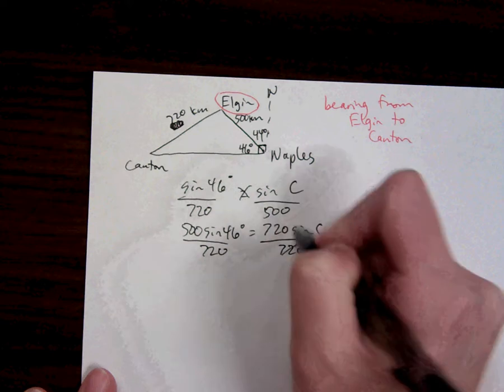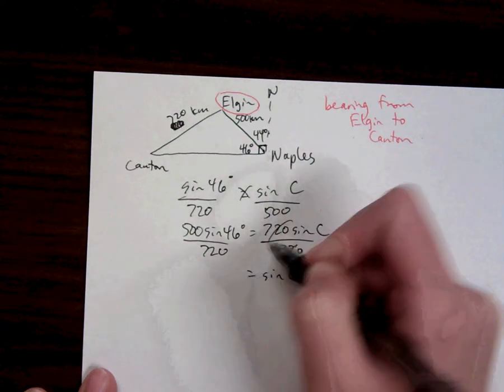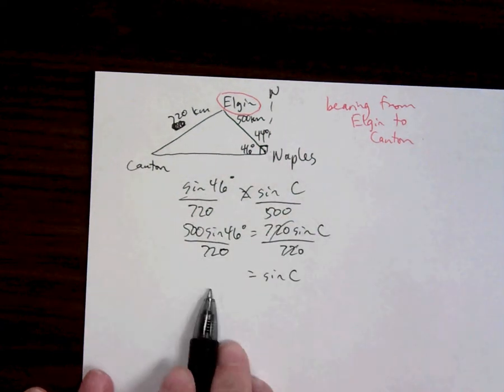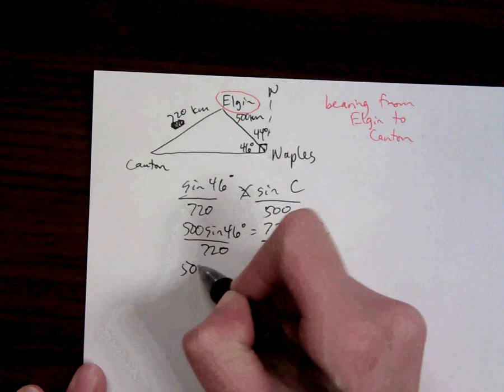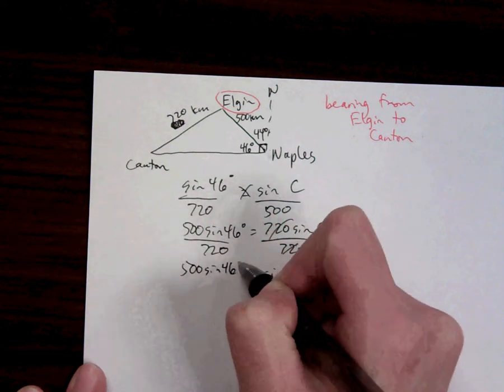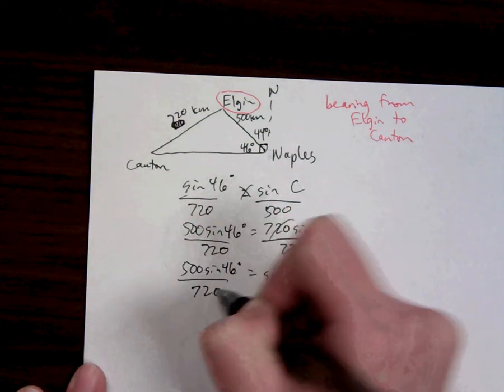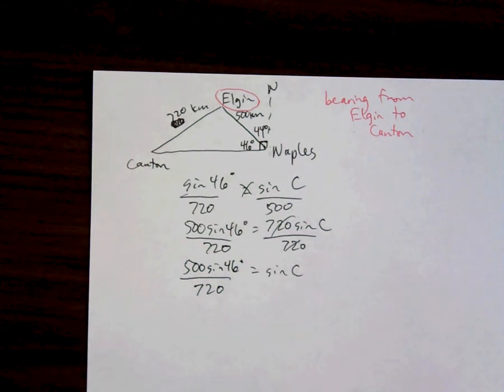And here's where some people get stuck, because they either go ahead and type this in a calculator and get a decimal and then are like, wait, what did I do wrong? Or they don't realize that they should just keep going. So go ahead and leave this the way it is. Just type it in the calculator last. How you get rid of the sine, we'll think, what undoes sine?